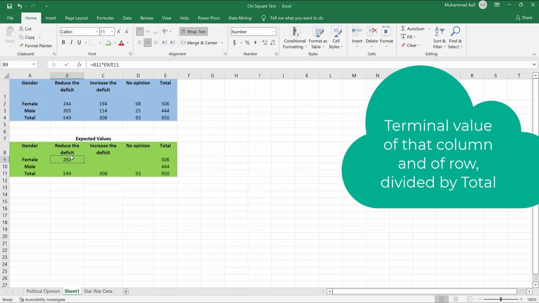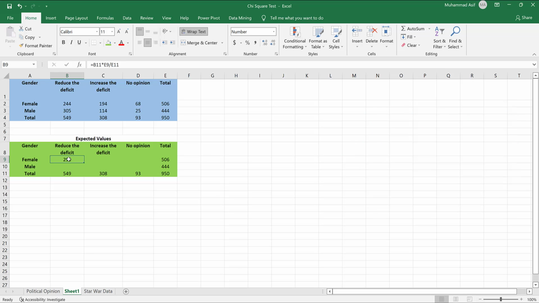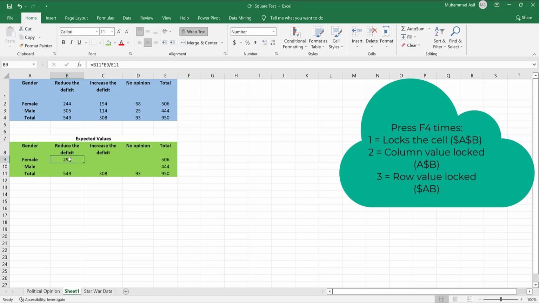Now we need to apply the same formula in other cells as well, and for that purpose we can do it manually or we can also drag it. But if we drag it, we need to make smart use of the F4 key. Let's say for example this one at 292 is using this value, and so we will lock this column, that's the cell number of 549.